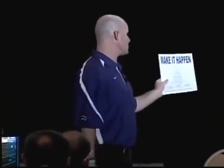Everything we do throughout the off-season, everything we do during fall camp is to build one of those four things. We've got this blown up, and it's on our team room wall, and at some point during the season, every one of our kids hopefully will go up and sign that. We ask them when they sign that pyramid that they have bought in, and they're going to do everything that pyramid stands for. When we fill in that foundation, at some point, hopefully during fall camp, we're going to become a family. We're going to be accountable to each other. We're going to have great team chemistry.